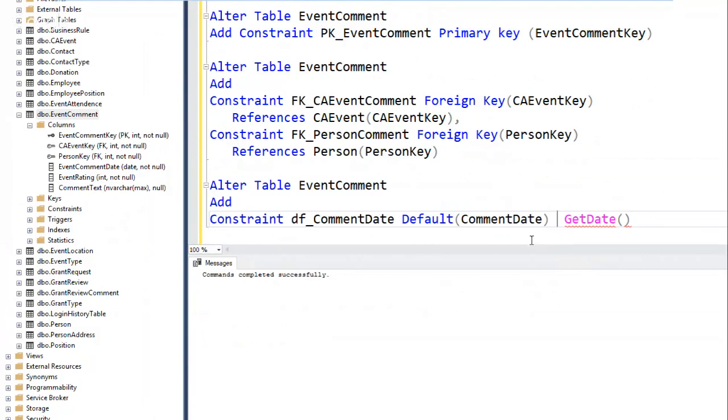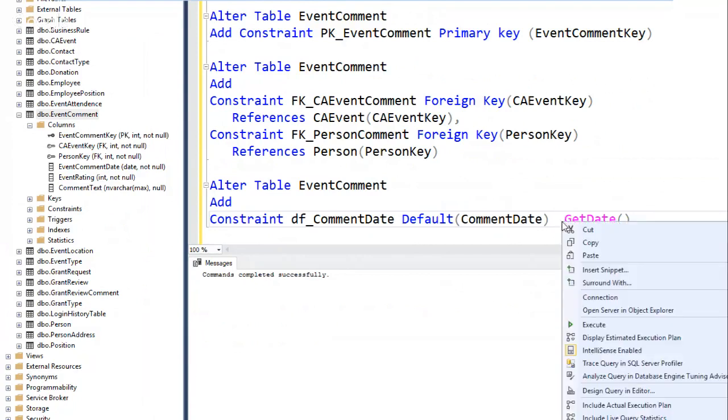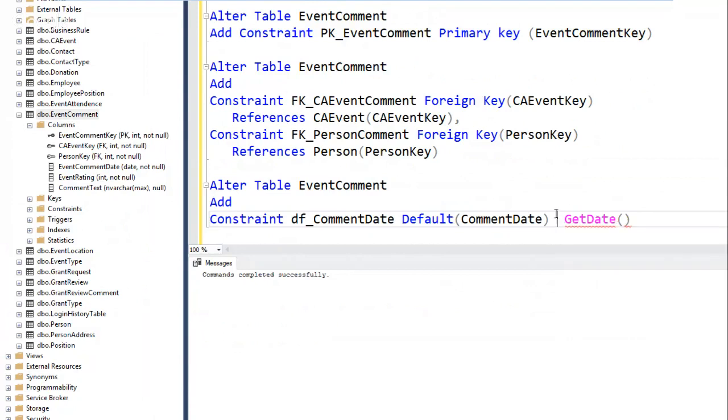Well, that one shouldn't work though. How does it know what column to do it on? But do the comment date gets the default. Oh, you know what? It's a comment date before the default. That might work actually.